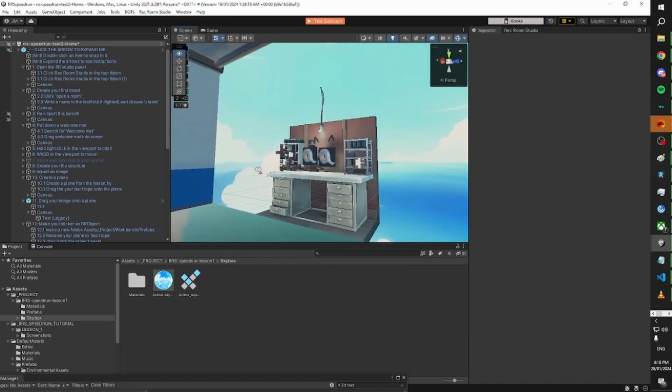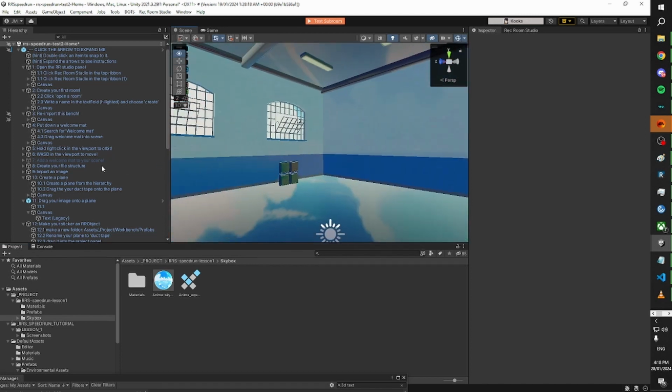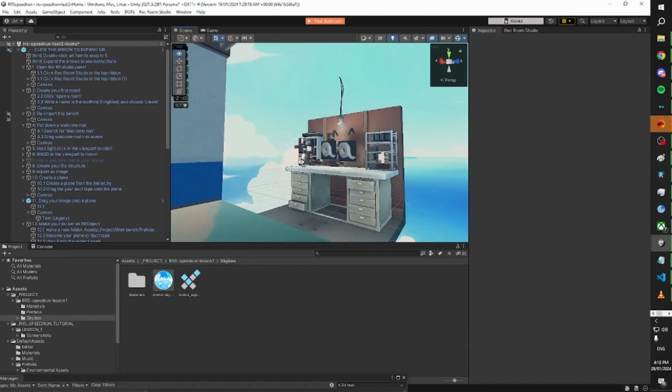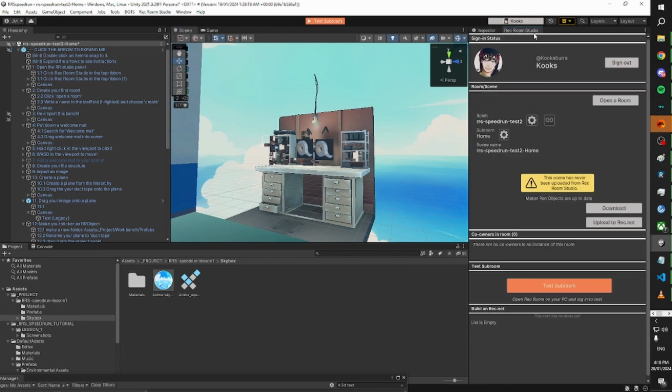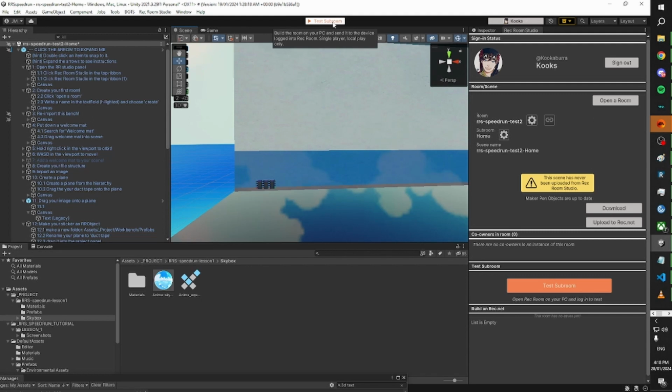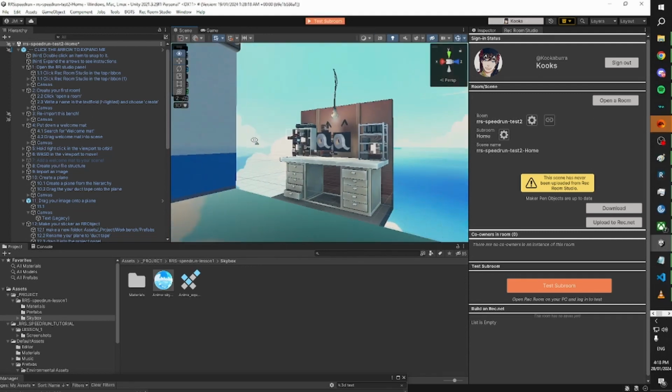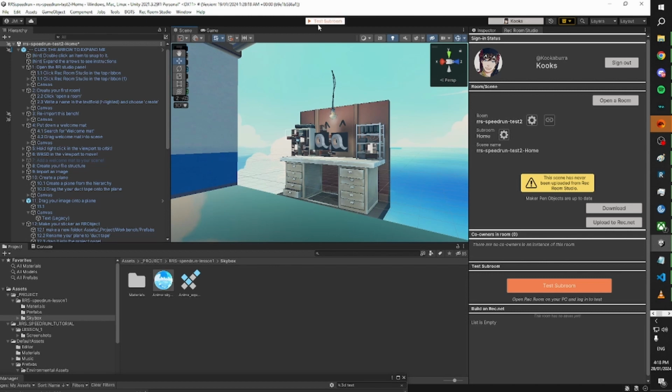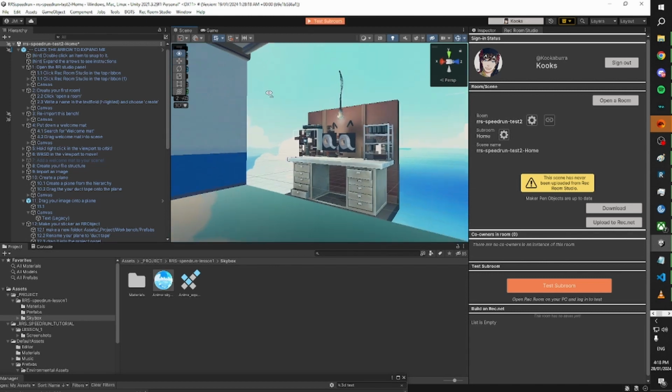But now that we've got all of this set up, we can actually send it up to Rec Room. Now, we do have this little button up here that says Test Subroom. I will show you what to do with that in a future lesson. It does exactly what the name suggests, but it only works if Rec Room is open, and I don't have Rec Room open, so we're not going to go over it today.